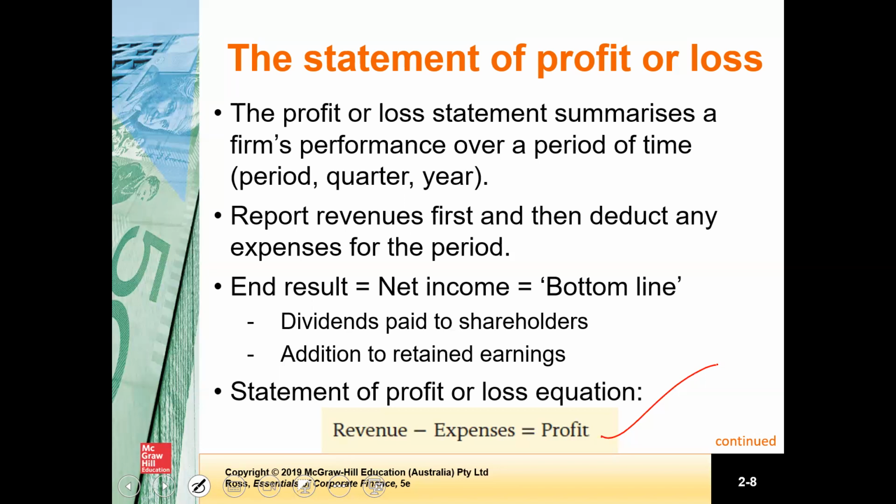The first thing reported on a statement of profit and loss would generally be revenues and expenses from the firm's principal operations. The subsequent part includes, for example, financial expenses such as interest paid and taxes paid. The last item is profit for the period, which is also known as the bottom line. Profit for the period is often expressed on a per share basis, which is known as earnings per share or EPS.